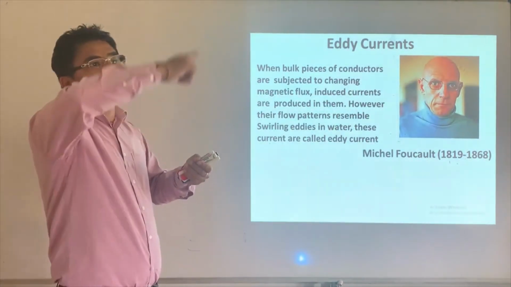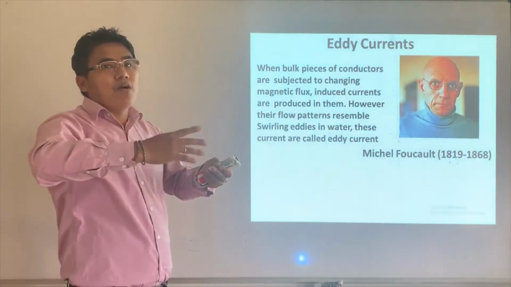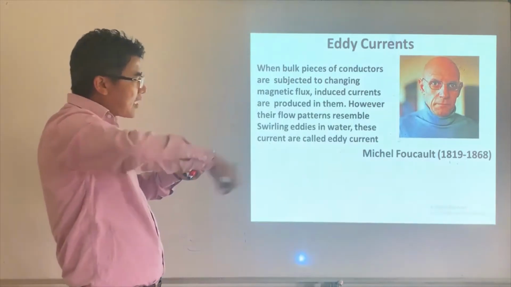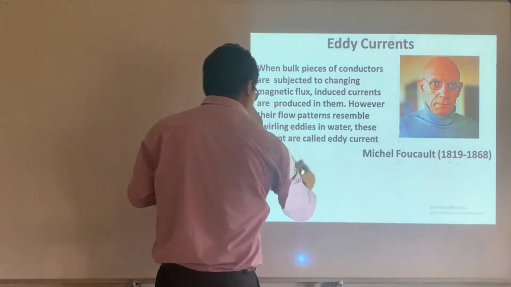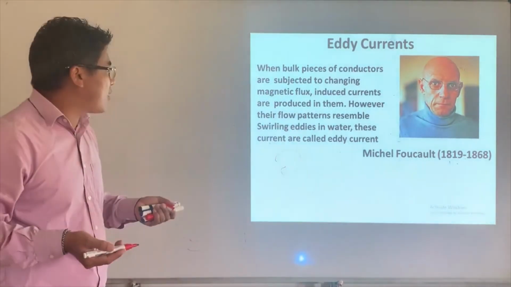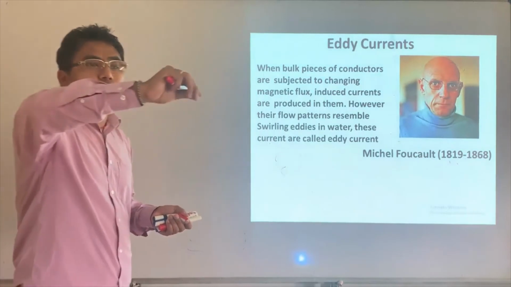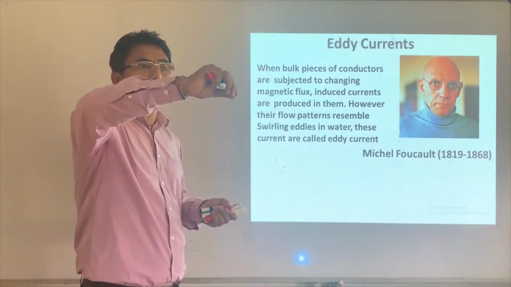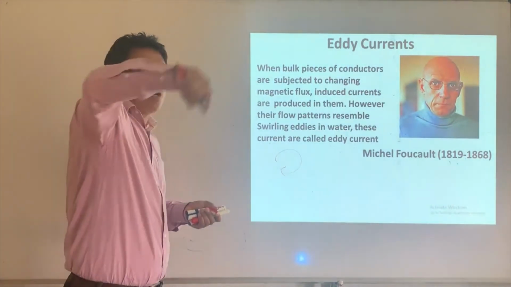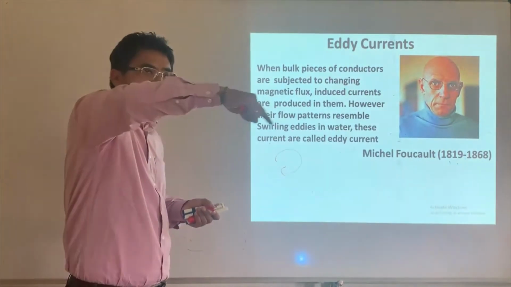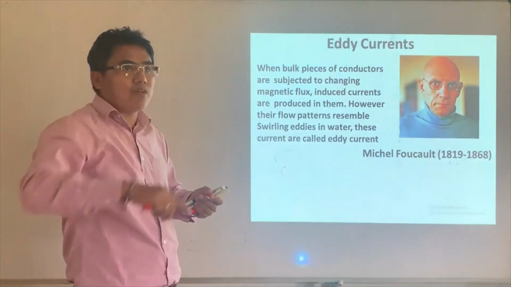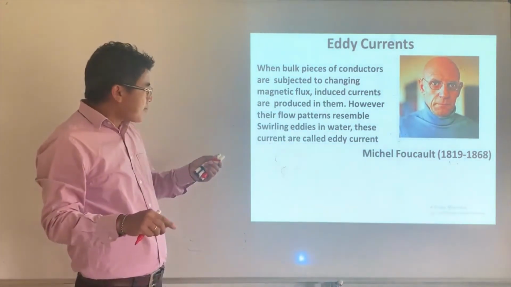That means it is a swirling, or winding, motion, right? It goes like this. This motion is what we call a swirling eddy in water, or a whirlpool. You might have heard of a whirlpool, right? A whirlpool's direction is either this way or this way. The entire water goes into some point. Water going like this is what we call a whirlpool.